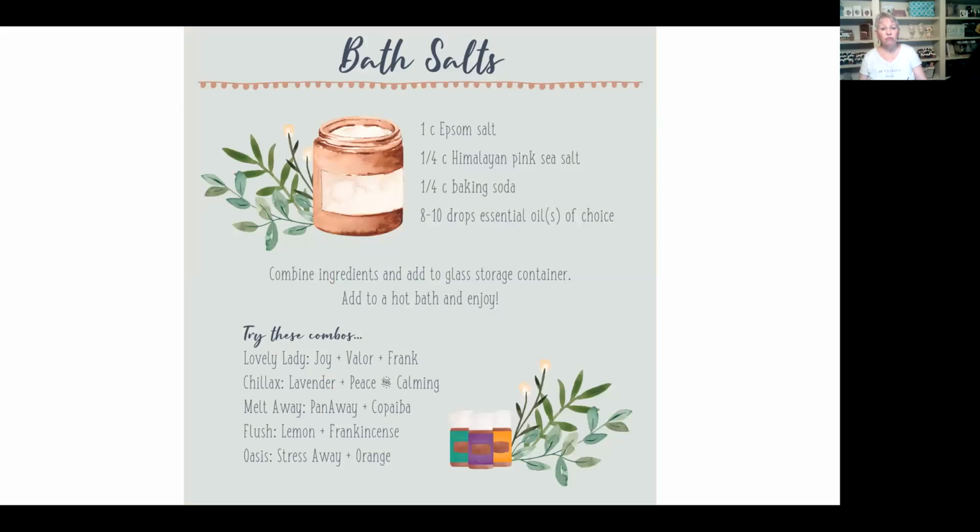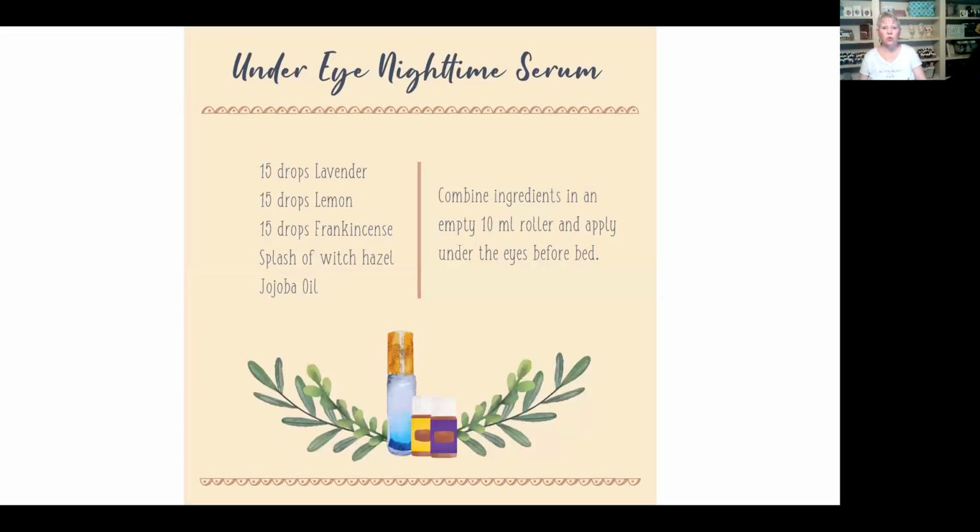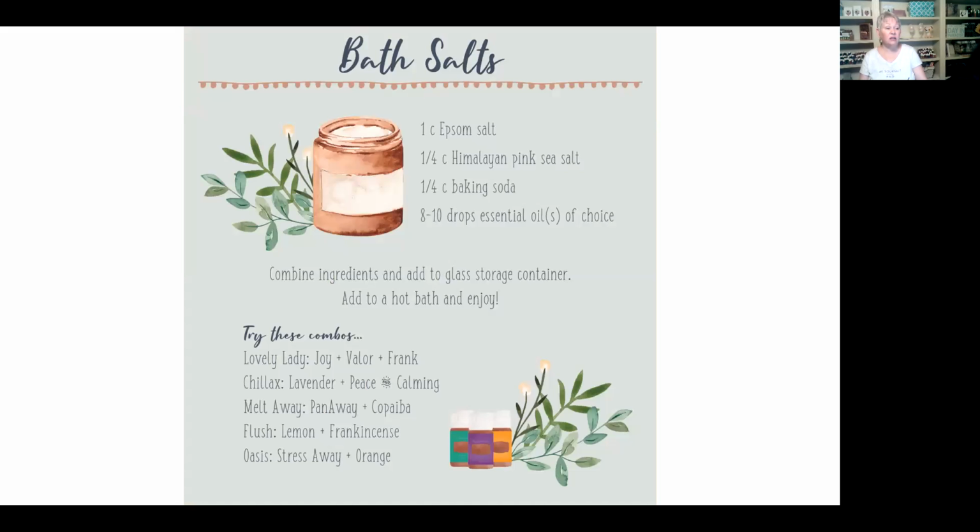Bath salts are so fun, and they're so easy to make. Epsom salts, some sea salt, baking soda, and essential oil. And whatever combination you want, there are some combinations listed on here. Joy, Valor, Frank, that would be an amazing one. Any of them are going to be great. If you have a favorite oil, go for it.